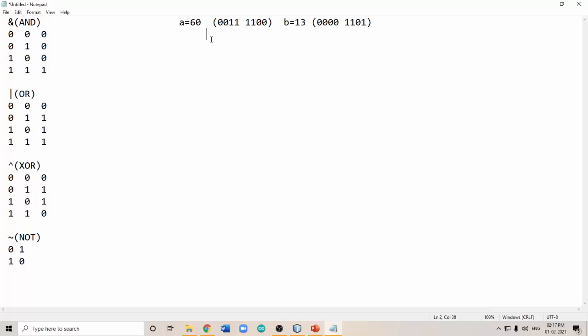So let's find the AND. A has 0 and B has 0. Zero and 0. We have 1 and there is 0.